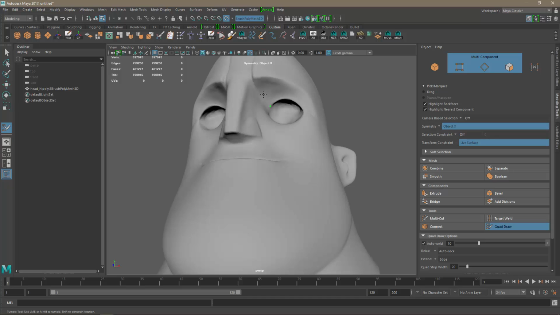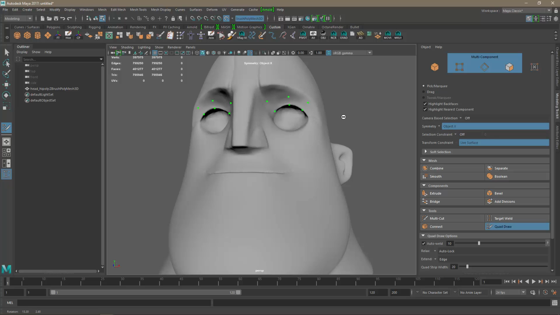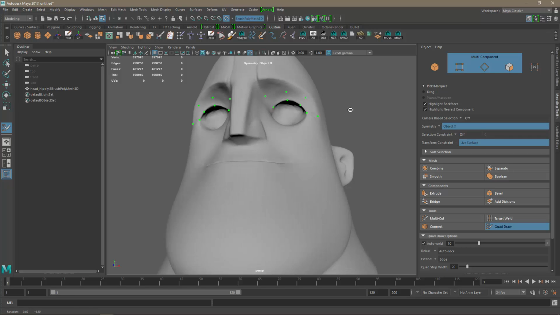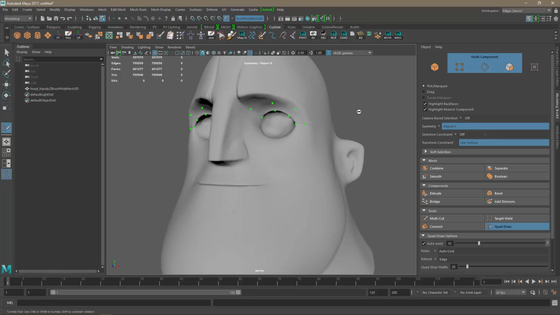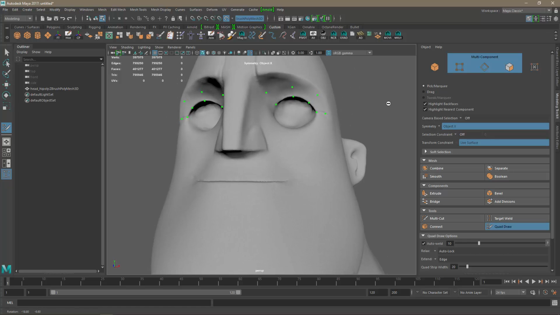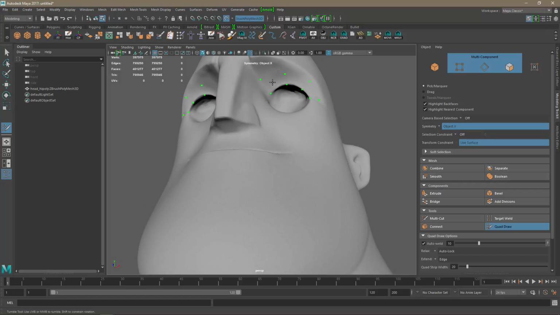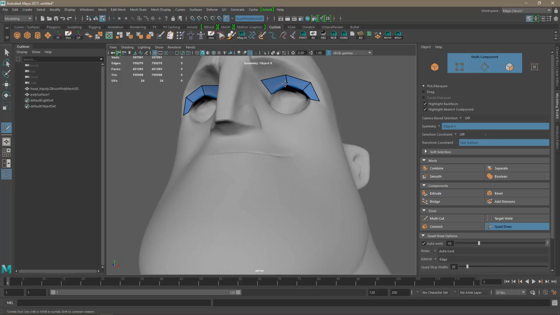I'm going to place a bunch of polygons, a bunch of dots actually, on my mesh, like so. And these are not actually vertices or anything yet. Basically, these are just previews of where my polygons are going to go, and when I click like this, these are actually my new polygons.